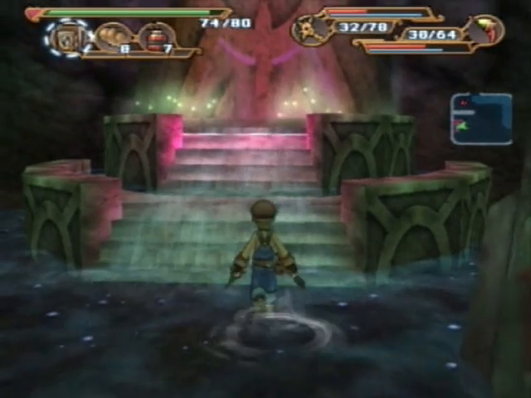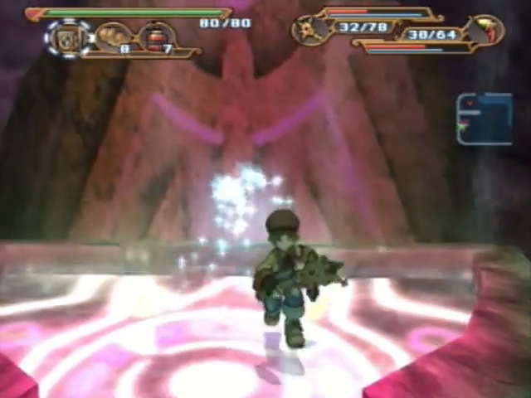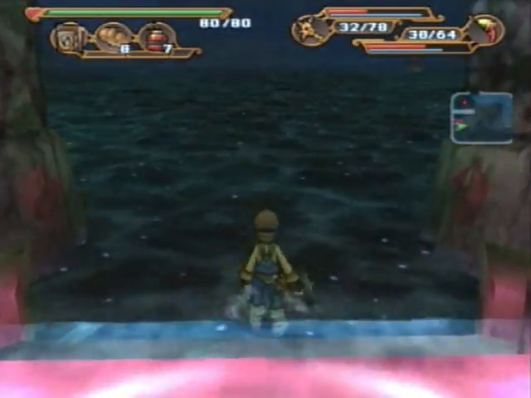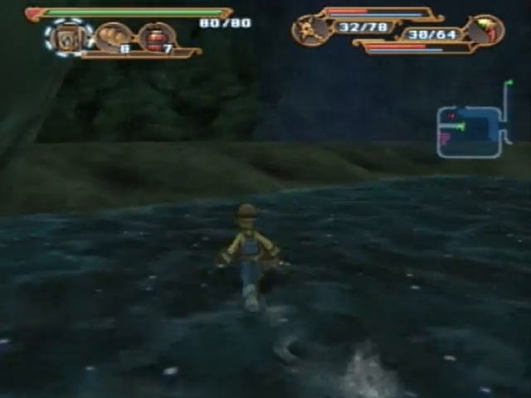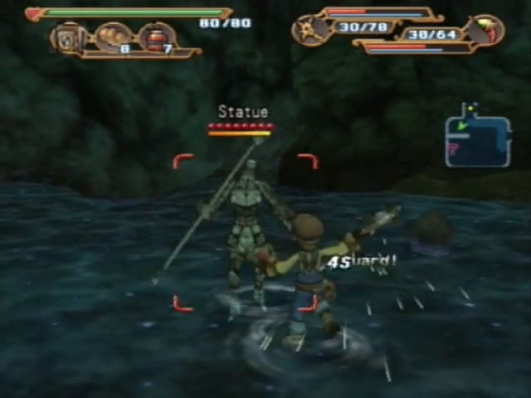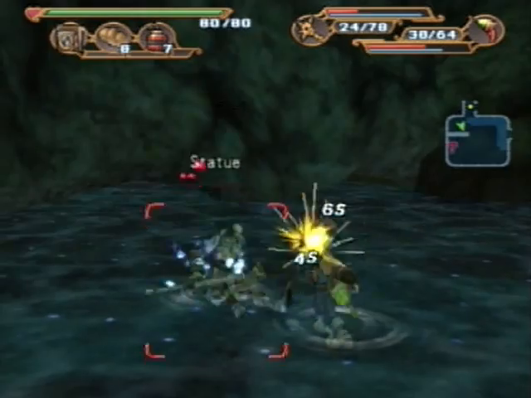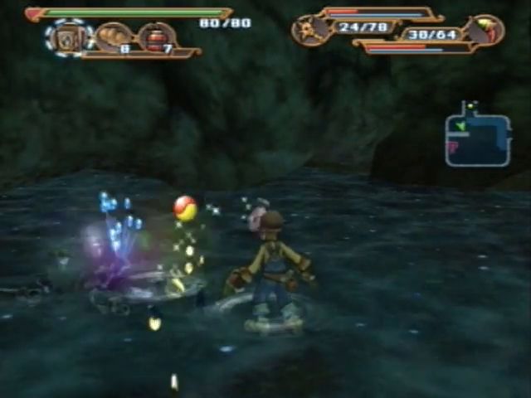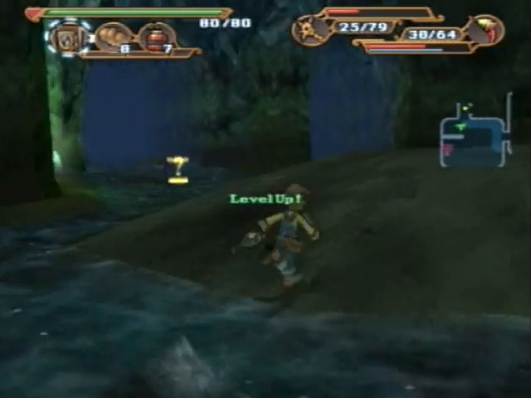This is the new healing point for you folks, which is actually really quite cool. It's a little shrine thing. I think that's really cool. Little statues. They're still around here. Stone guardians too. I don't know what they're protecting, but something. Something important, apparently.